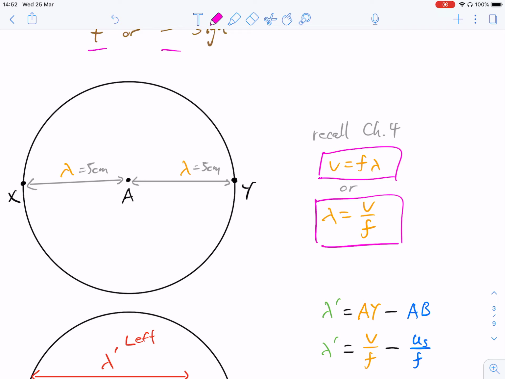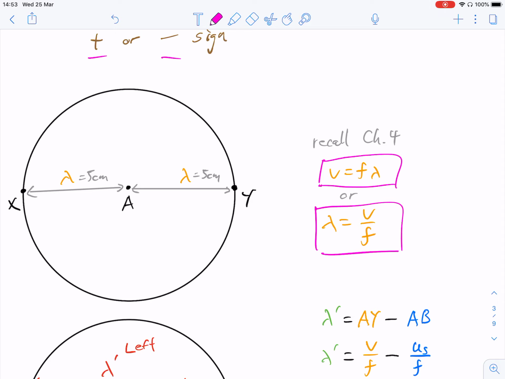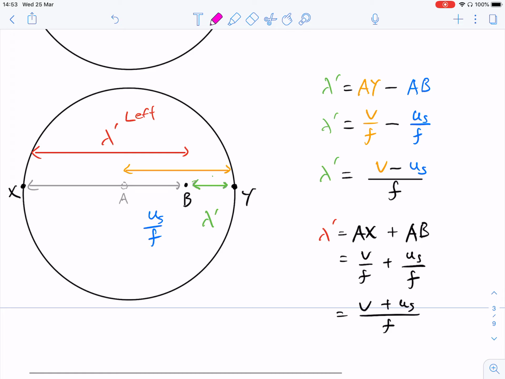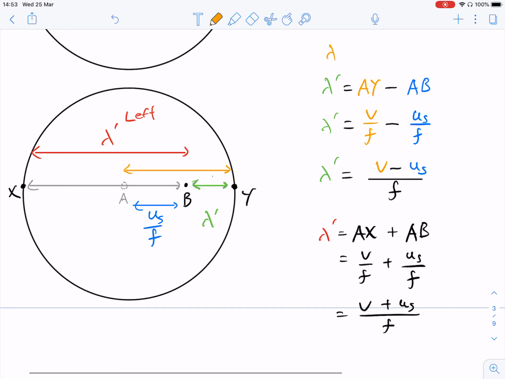So what we're trying to say this time is we're studying a little bit of how the formulas are derived. If the source isn't moving, then the wavelengths are going to stay the same. Okay, so same wavelength, 5 centimeters, 5 centimeters. Now, as it shifts, this is where things get a little bit interesting. We know that the wavelength for the orange segment is equal to the sum of the blue segment and the green segment.